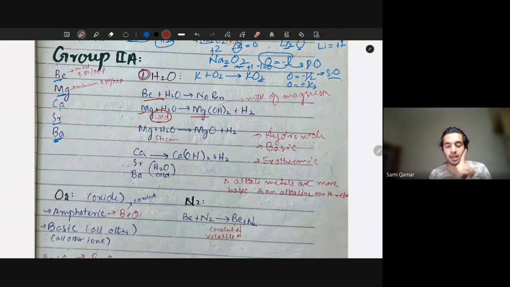Now you can see that in our alkali metals, just NaOH was forming. But here there are two OH. Why? Because magnesium has the valency of donating 2 electrons. It can donate 2 electrons and form magnesium plus 2. Its oxidation state can be plus 2, while our alkali metals have oxidation state plus 1. These oxidation states are very, very important. Magnesium has plus 2. It is going to react with water and form magnesium hydroxide, Mg(OH)2.